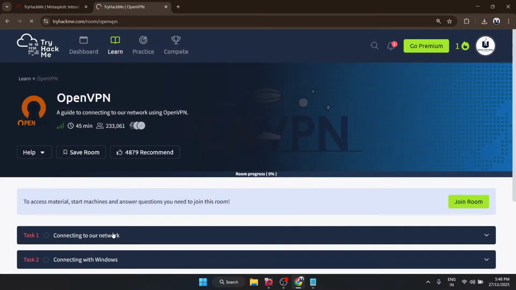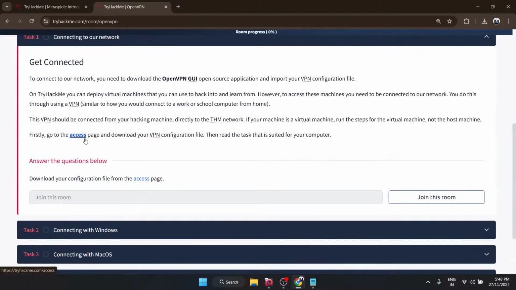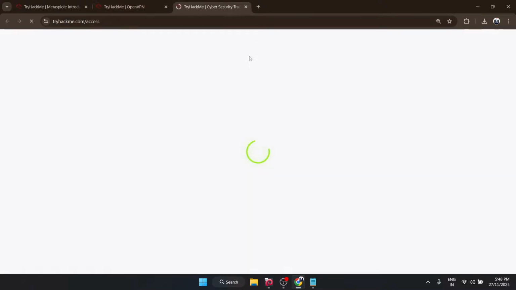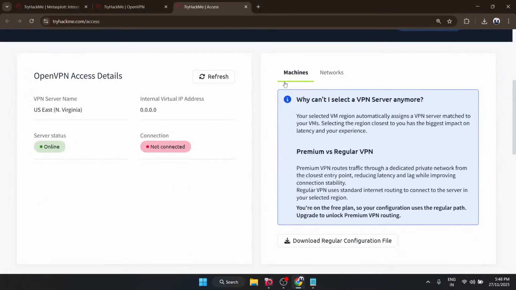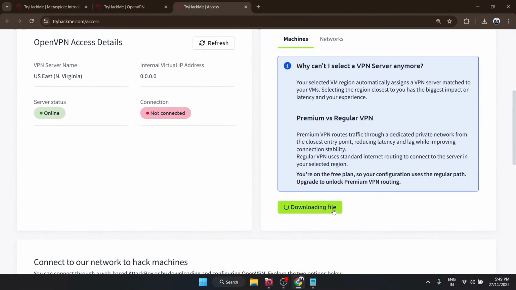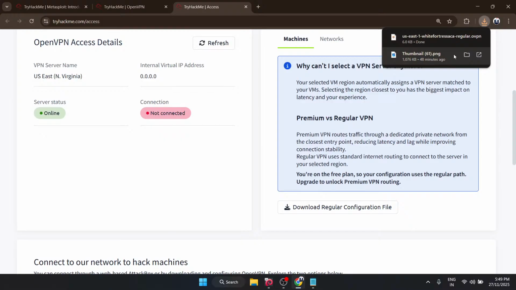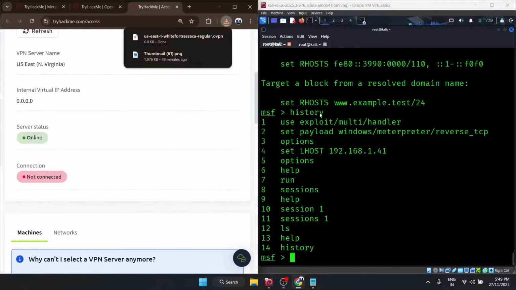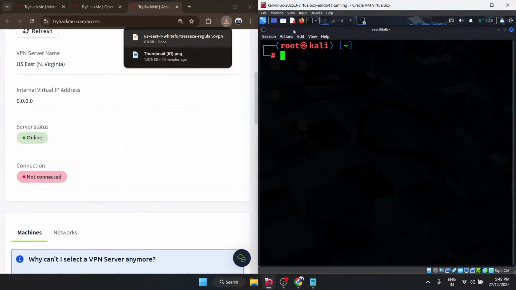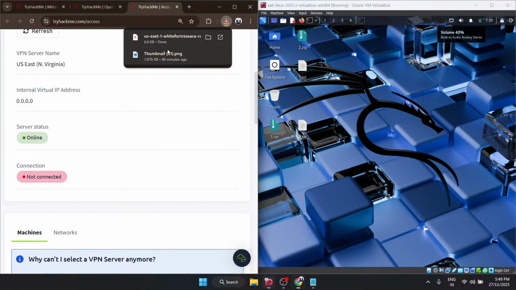I just need the access page. Here I'm going to download the regular configuration file. Okay, here it is. I'm going to drag and drop it onto my desktop for now.